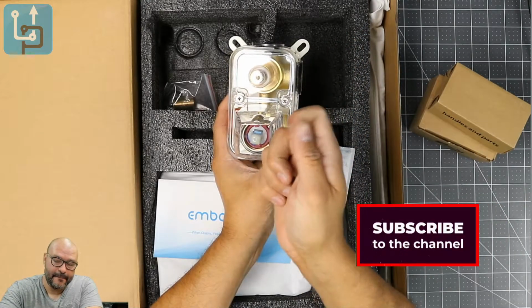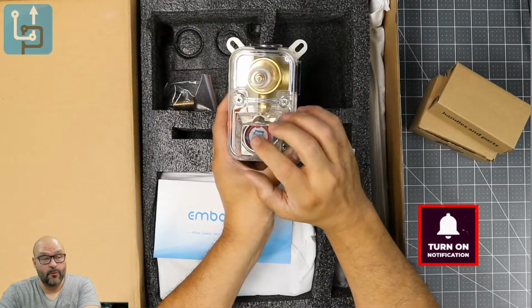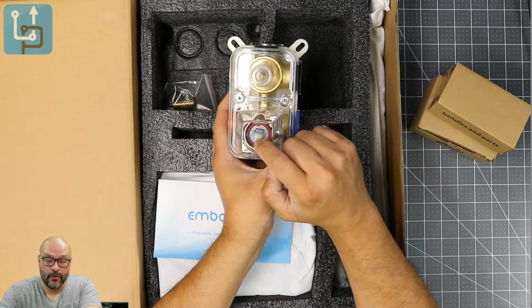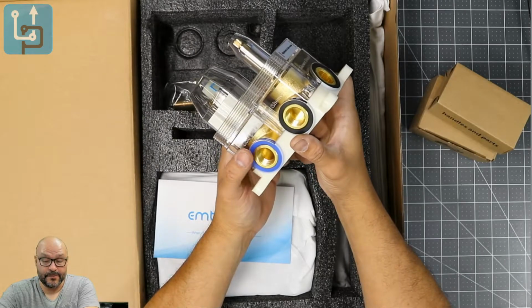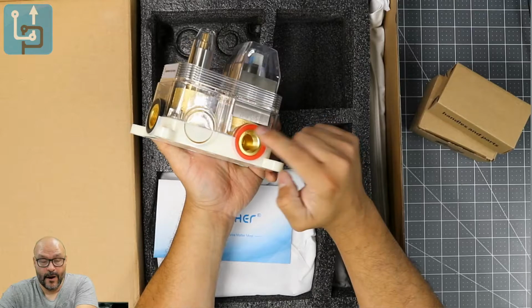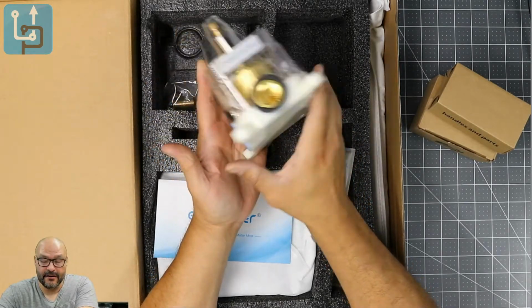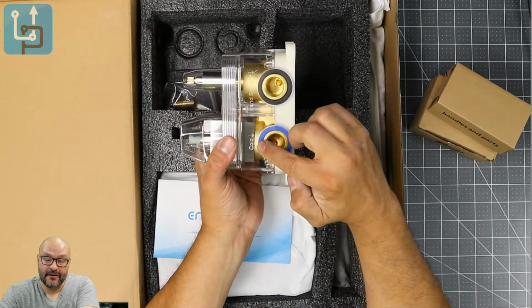So this is the valve that's going to separate the water from hot and cold and even it out too. Now all the plumbing's supposed to be pretty easy to set up in here. They're all color coordinated. If you see red, this is the actual red intake. The hot water comes in here, the cold water comes in here, and not only that, they even mark it in there, cold.